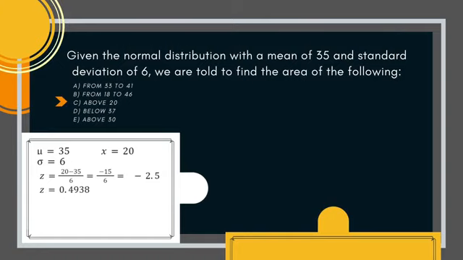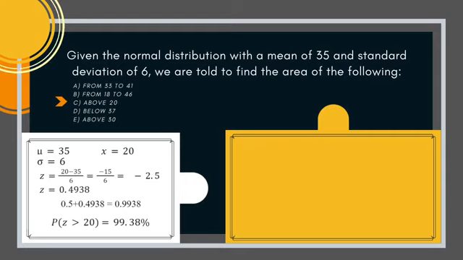We are not done yet with the letter C, because the z-score that we got is actually the area from 20 up until the mean score, which only means that we are still missing the other half of the distribution. We are told to get the area from 20 and above, and to be able to achieve that, we are just simply going to add 0.5 to the z-score that we got to complete the distribution. With that being said, 0.4938 plus 0.5 would be equal to 0.9938, or we can just denote it as P(z greater than 20) is equal to 99.38%.